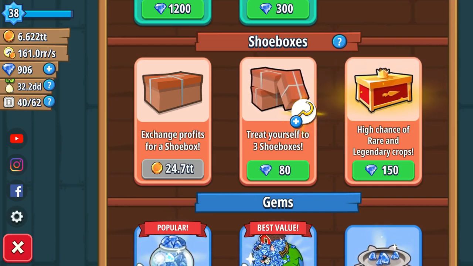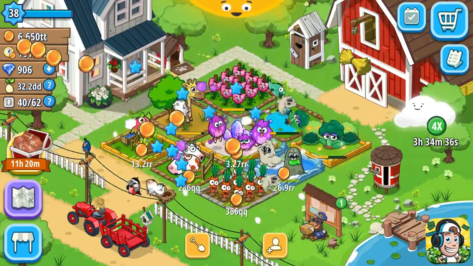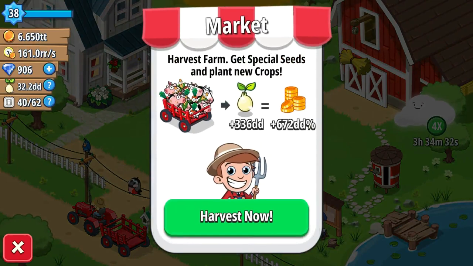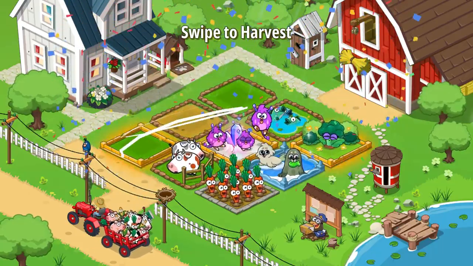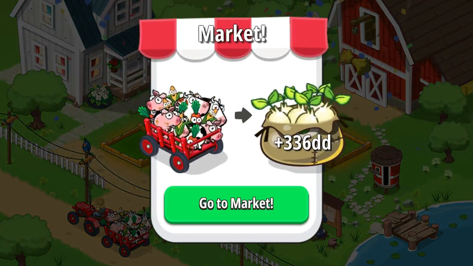Okay, so let's throw it together and see what we get. And of course, that means going to market. All right, we're going to go from 32.2 DD to 336 DD. Okay, I'd call that an improvement. All right, let's do this. And we'll figure out who's going to go in to these spots. I can tell you for a fact that the tomatoes are going into the first plot.